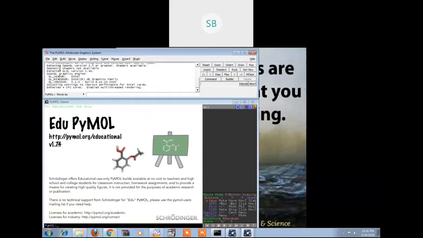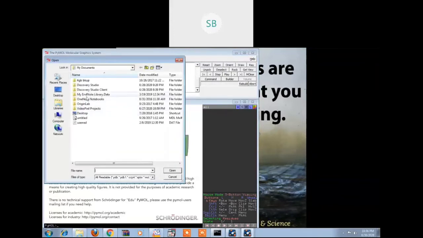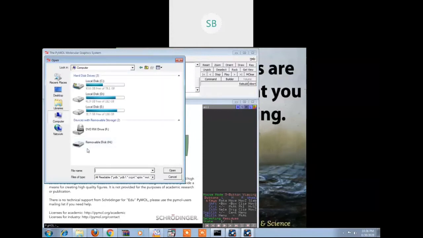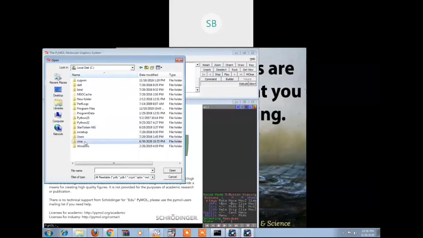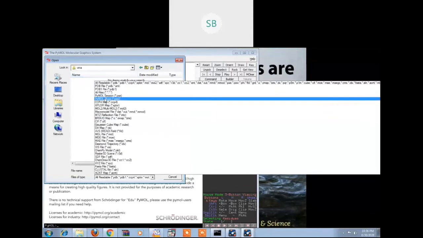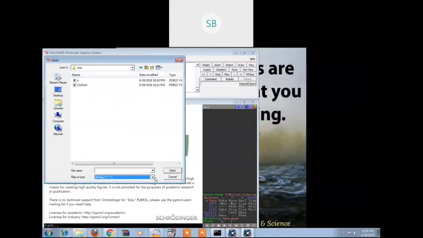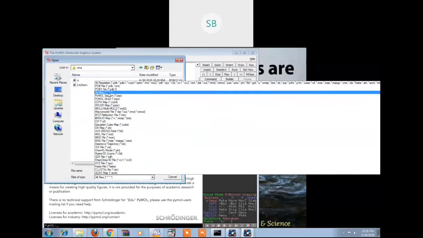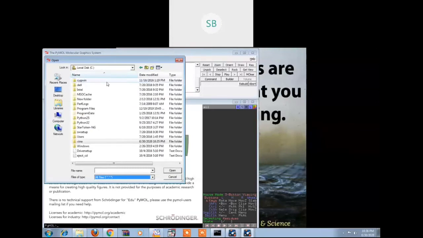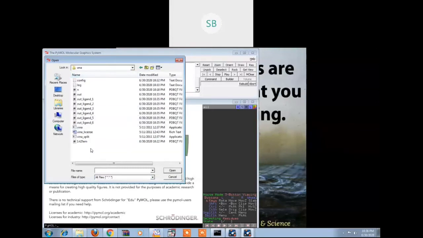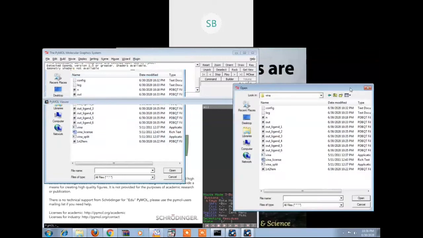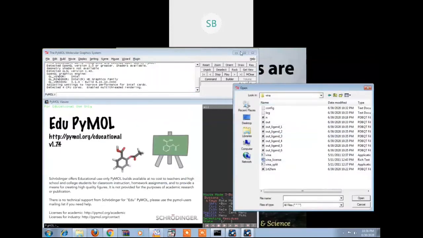Now let me open the folder in which all the conformers are kept, that is in Vina only. So go to this Vina folder, and you have to make it show all files. It is supposed to show all files. Yes, now all files are there. As we are going to analyze this Vina folder, let us put those PDB files within the Vina folder, right?